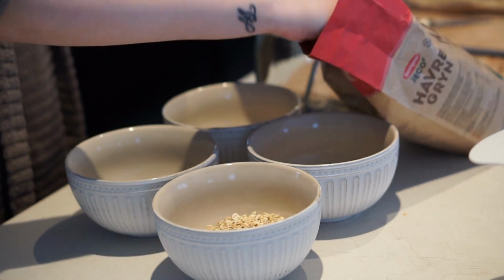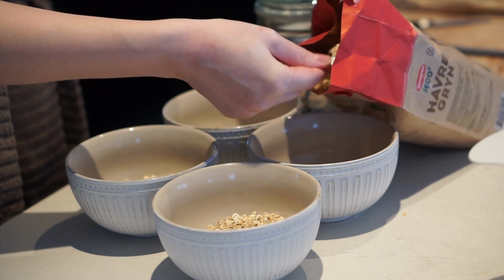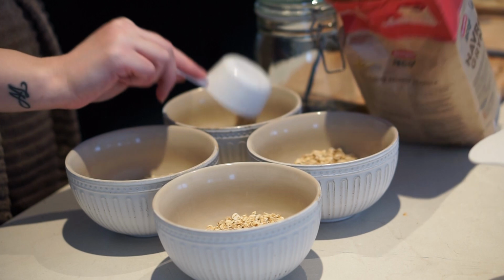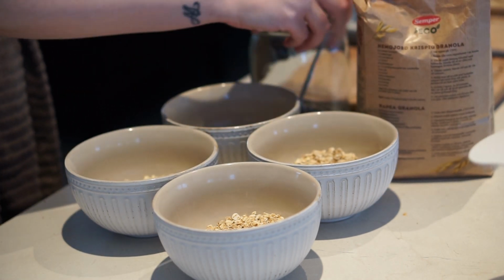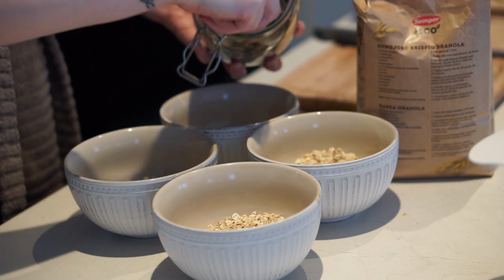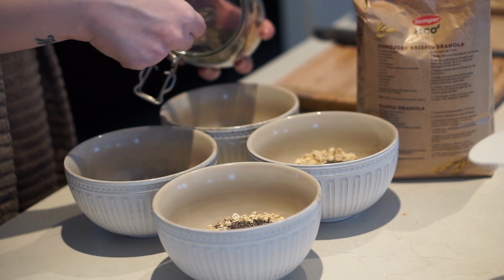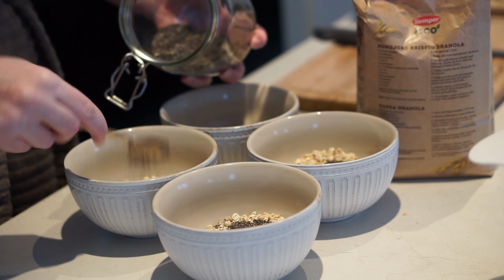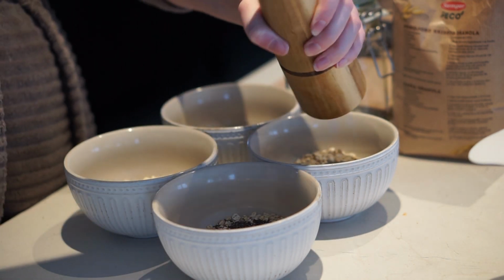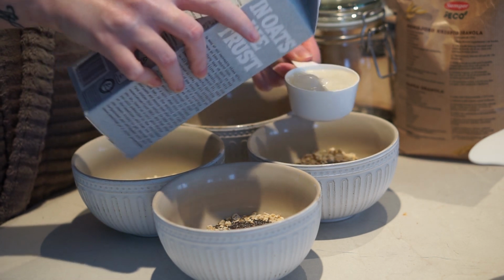I make these overnight oats with 1 deciliter of oats. Mine are gluten-free because I simply like the texture of them. 1 teaspoon of chia seeds and 1.5 deciliter of milk, or in my case I always use oat milk, that's a bit more creamier. A few pinches of salt, pop in the fridge, and they're ready the next day to be eaten cold or heated up with the apples. I always make them for the whole week, so easy and accessible.